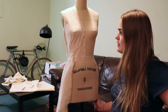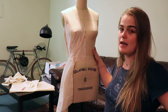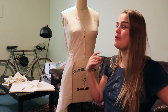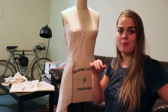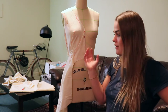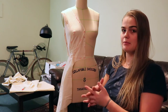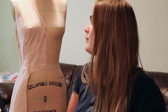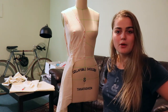And this is called draping, which is when you drape the fabric on the stand to create your design. Now I'm draping without a design in mind. So I'm kind of just free draping, making it up as I go. I do have inspiration sources that I'm working from, but I don't have one solid thing yet because I didn't want to design stuff. But that's all a process of trial and error, and that's how you get to where you want to go, I guess.